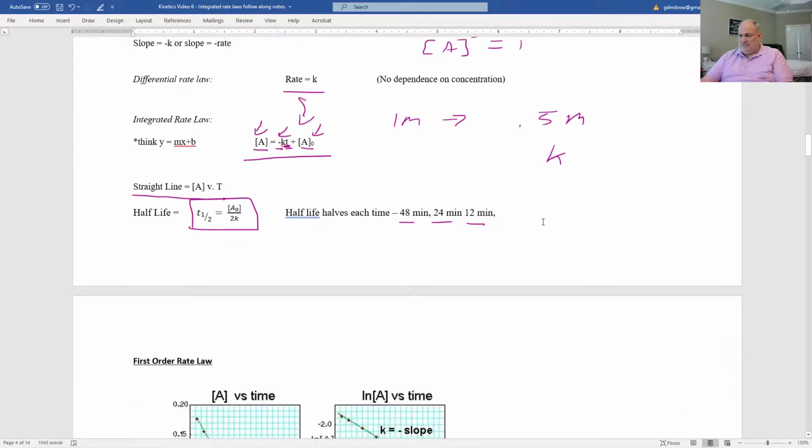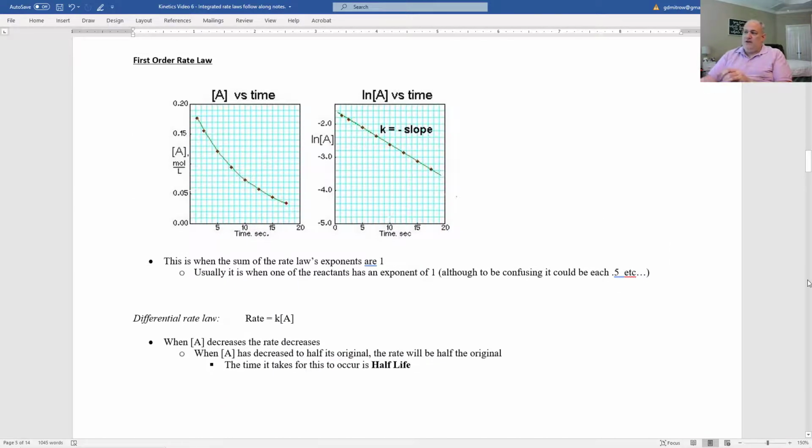Now, let's take a look at first order. Just to show you, if we had a reaction that was first order and we tried to plot concentration versus time, do you see how we get a curved graph? But if we plot natural log of concentration versus time, we get a straight line. And again, our k, which we can pull from the actual graph, is equal to the negative slope, or we could say the slope is negative k. This doesn't really matter since we can manipulate this negative to one side or the other. But if you're ever trying to solve for k for a reaction rate, we can look at a graph and do a rise over run like we talked about before and figure out the slope.